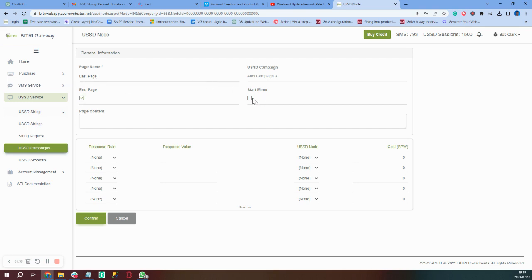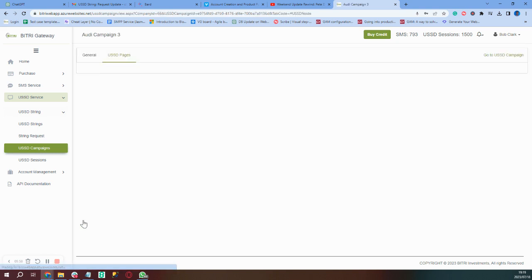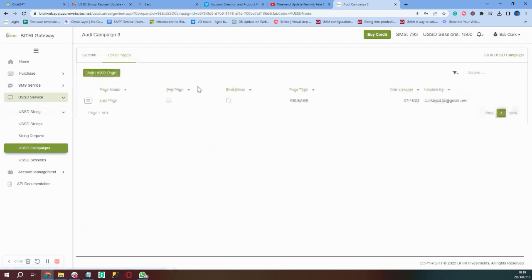If you select start menu, it means this will be the first page to be shown. For the page content, let's say thank you. It means if you get to this page, thank you. We link this page to nothing because it's the last page, correct? So we say confirm, but that's just one page.